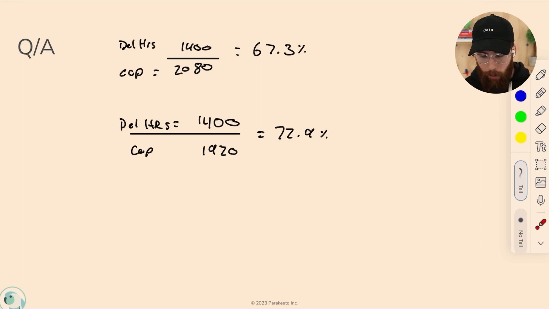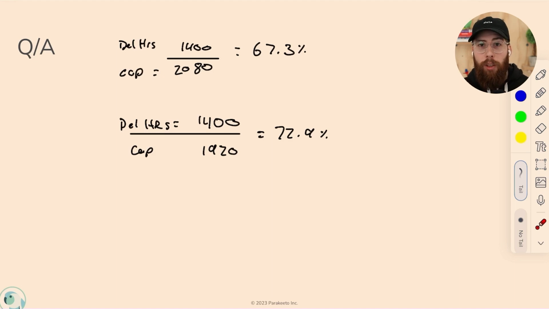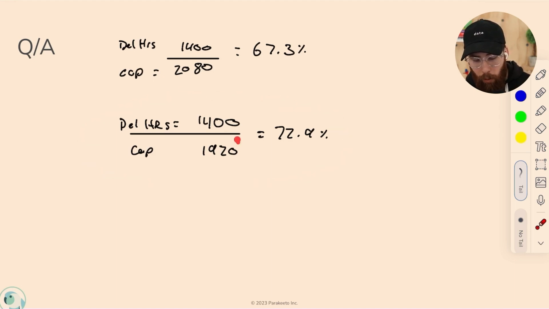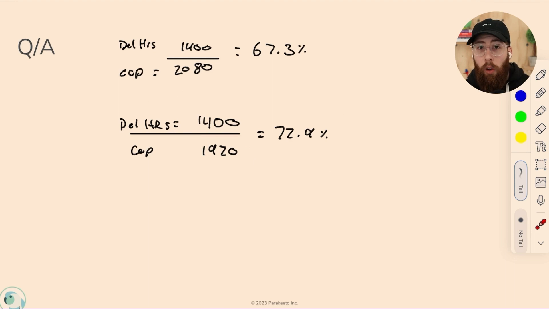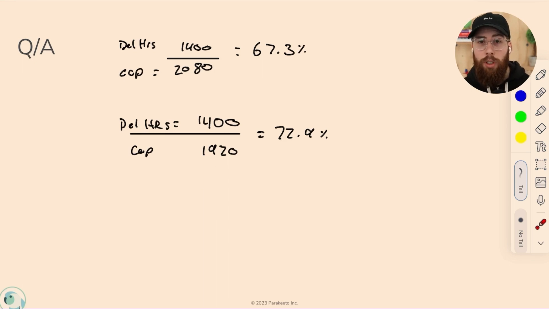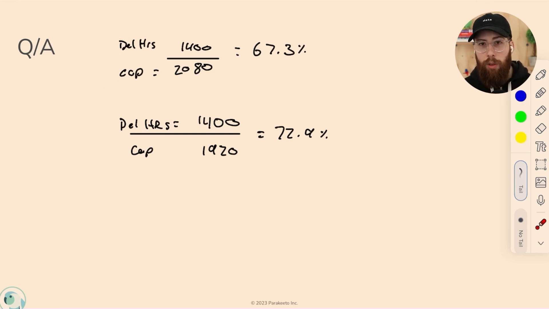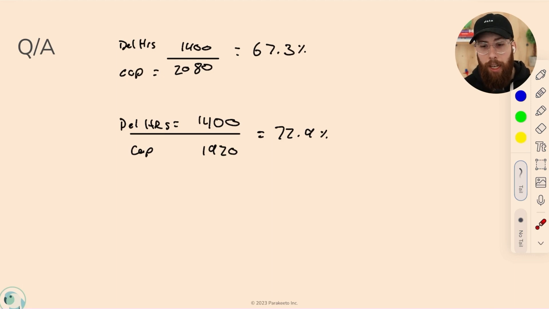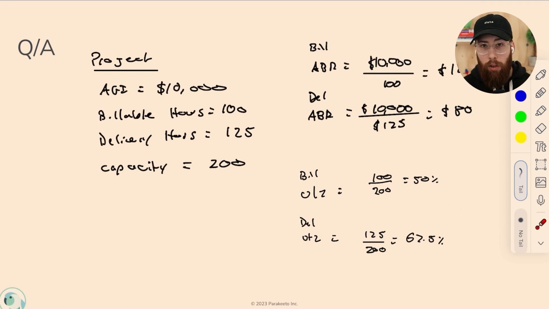This way of calculating capacity has added benefits of being more accurate for the question we're trying to answer. It's also less expensive — we don't need to make all these micro adjustments for time off, holidays, and sick time. We also don't have idiosyncratic measurement from one time period to another, so it's easier to compare utilization this month to last month. For all those reasons, we really believe in this way of calculating utilization — it is a more truthful reflection, more mathematically consistent when you connect it to things like average billable rate, average cost per hour, and ultimately delivery margin.